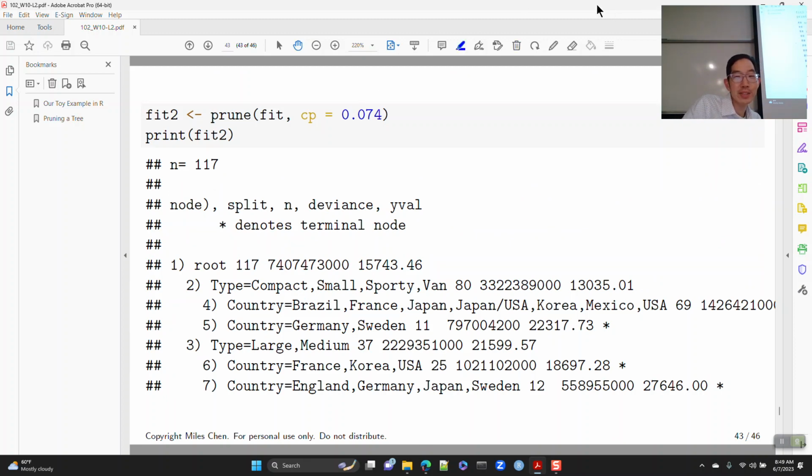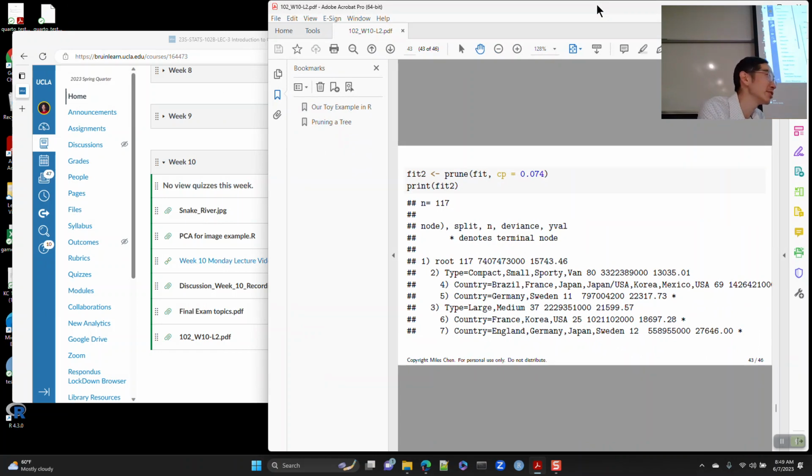Decision trees by themselves don't have great performance, because even if you're asking a bunch of questions, you might end up with 7 terminal nodes, and being able to predict only 7 unique values probably is not the greatest. So we improve decision tree performance by doing things like random forest. Maybe I'll talk about random forest on Friday or something.